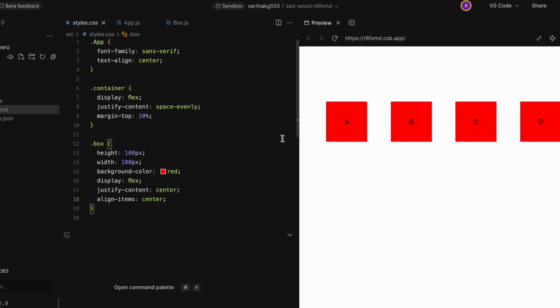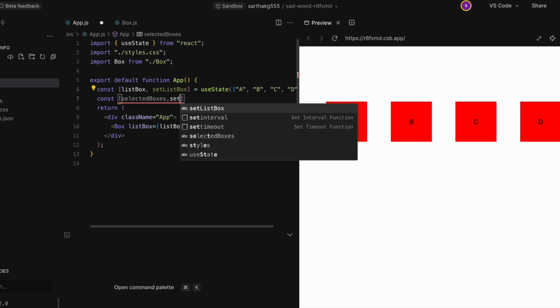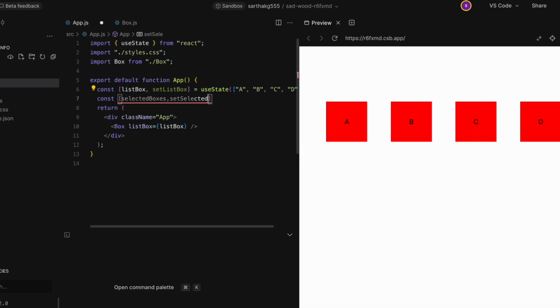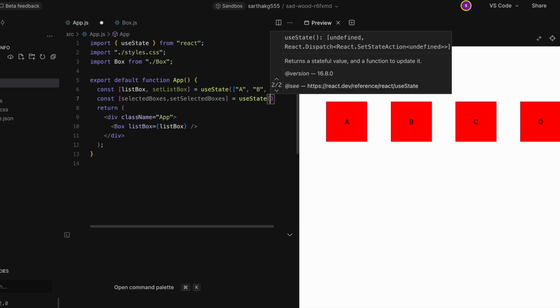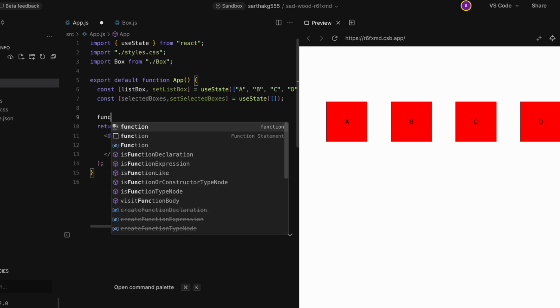Let's work on our second task, to change the color to blue once you click on them. For that we have to create one more state for the selected boxes. Let's give it the name selectedBoxes. The initial value will be an empty array, since no box is selected.